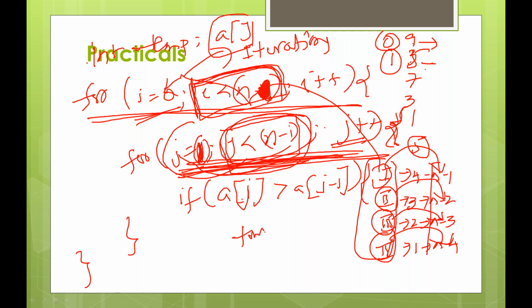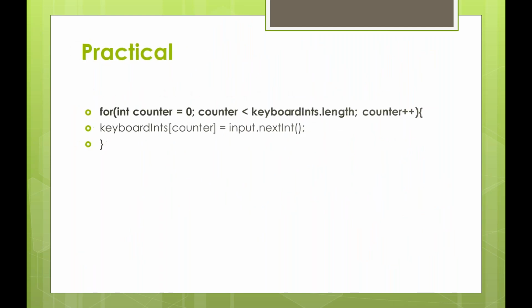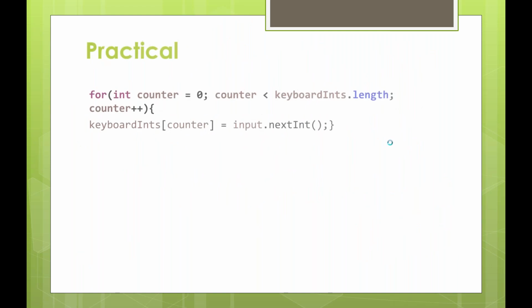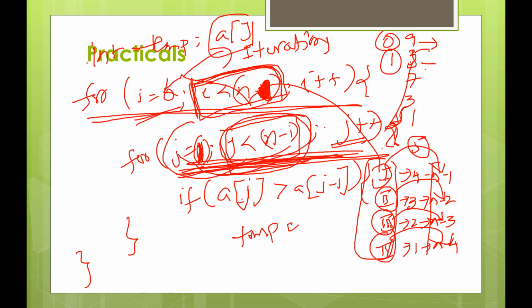Okay, temp. What I will do, I will assign this value to temp, and then I will assign this value to this. I will assign this value to this.